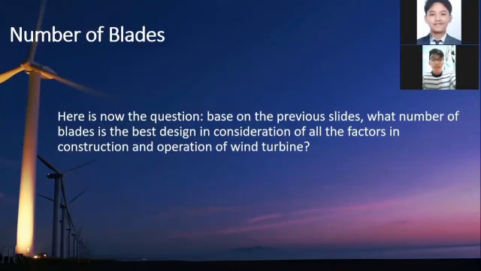Next. Number of blades. Here is now the question. Based on the previous slide, what number of blades is best designed in consideration of all the factors in construction and operation of a wind turbine? So, sa tingin nyo, ilan yung number of blades na best design? Siyempre sa akin, yung 3. Kasi yun yung mostly na ginagamit sa mga wind turbine. Siyempre, dahil yun yung ginagamit, siyempre yun yung mas effective. Ayan, next.